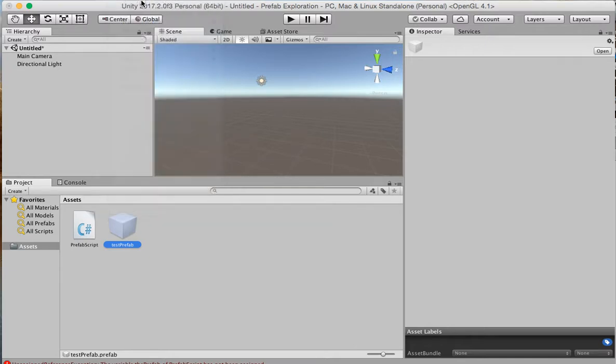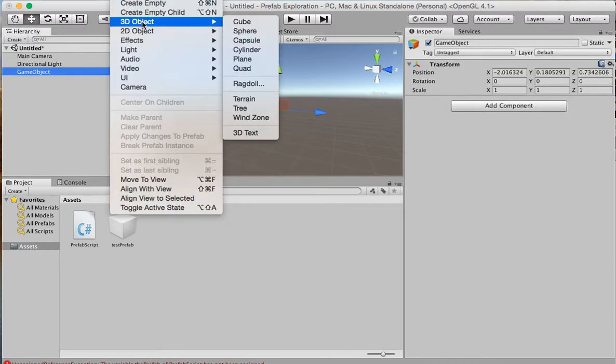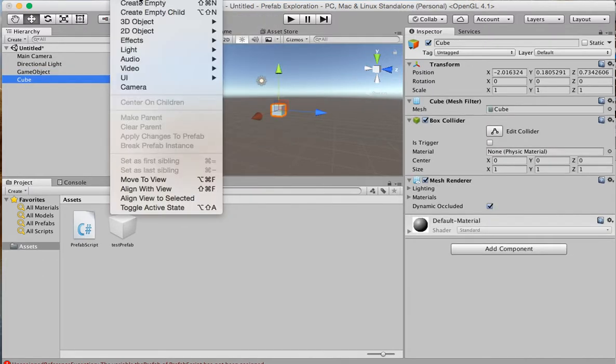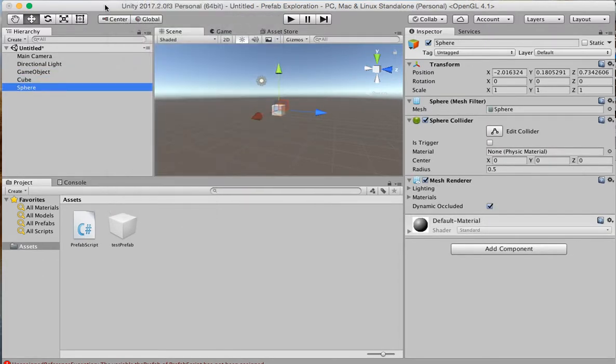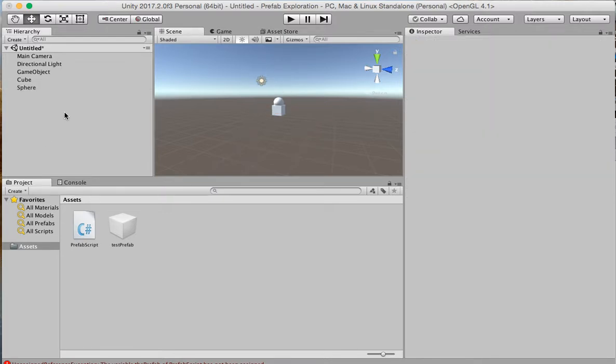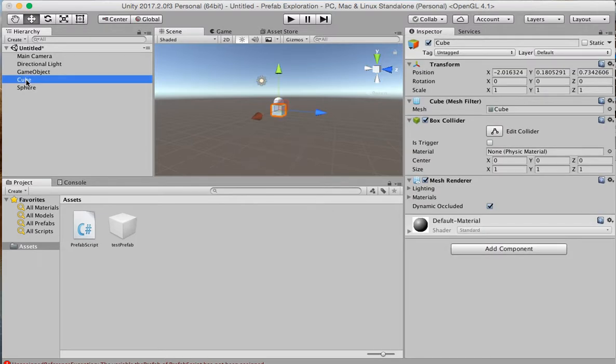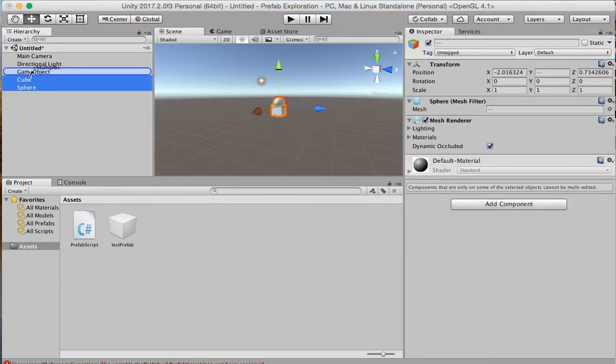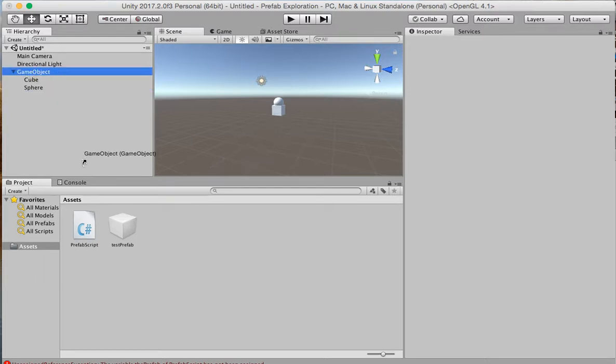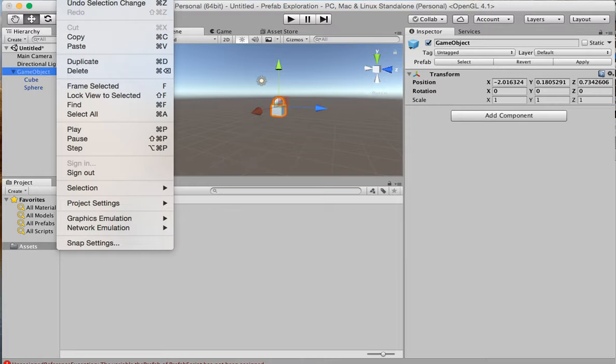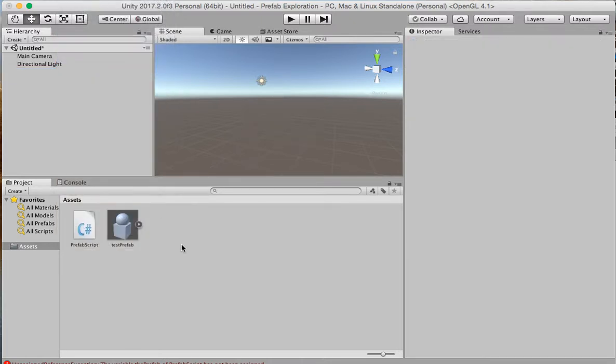Then I go up to the game object, I hit Create Empty. I create a couple of 3D game objects in my scene. Let me position those a little bit differently. I'm going to go ahead and put the sphere on top of the cube, and I'm going to nest both of those underneath the game object. Then I drag the game object onto the prefab asset in the Assets area. So that's the first way to do it. I'm going to go ahead and delete the original game objects. That does not make the prefab disappear, it's still there.